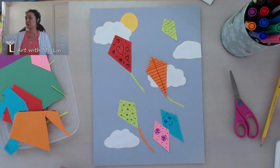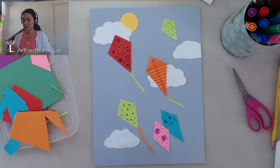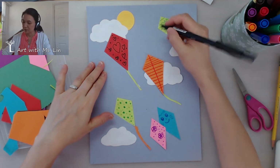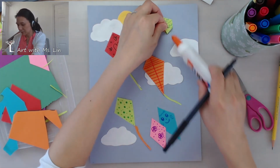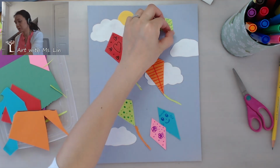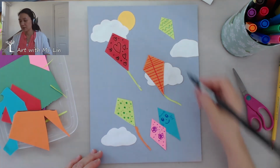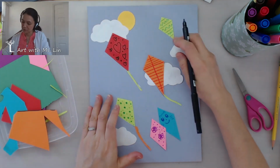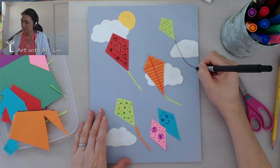One last step is to draw the strings. So using any kind of color, something dark that you can see, we can draw the strings, kind of connecting. Corners sometimes might be popping out, so you might want to add a little bit more glue. Now if your glue is not dry, don't draw on it, or else it will dry off your marker. So make sure it's dried first, and then you can add the string, kind of going like that.